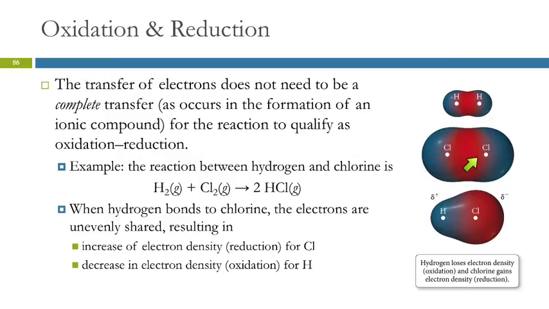And here we have chlorine, the molecule Cl2, it's sharing its electrons very nicely because each of the chlorine atoms are equally strong, equally attractive to the electrons. When these react to form hydrogen chloride, if it was dissolved in water we'd call it hydrochloric acid, but here it's the pure substance. When hydrogen and chlorine share electrons, they don't share equally. Chlorine hogs the electrons. And so now we have a partial transfer of electrons from the hydrogen to the chlorine.